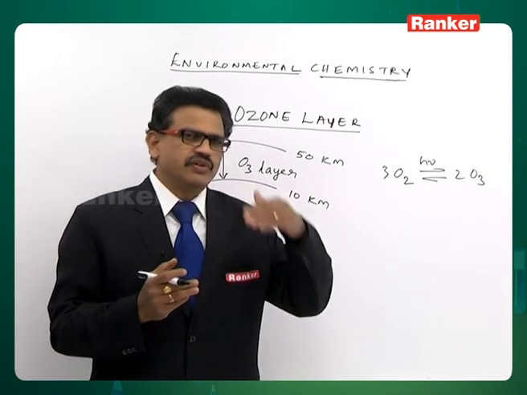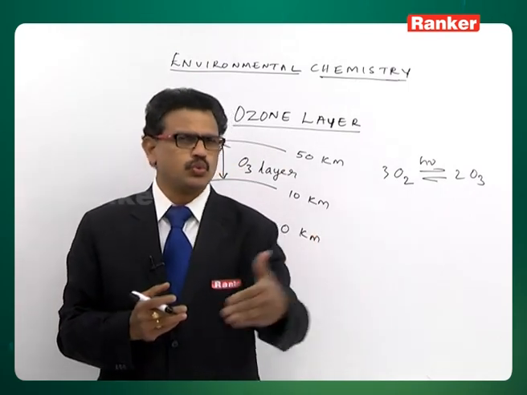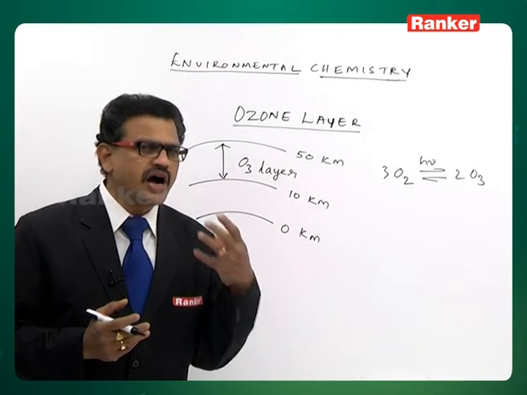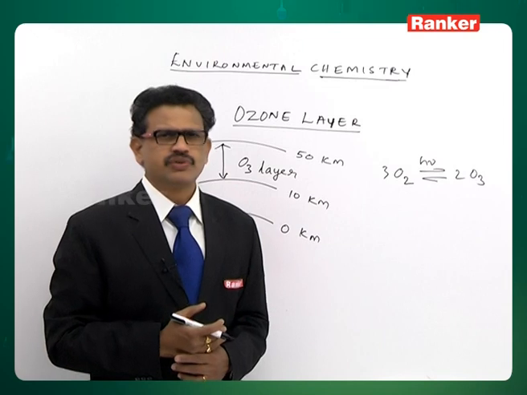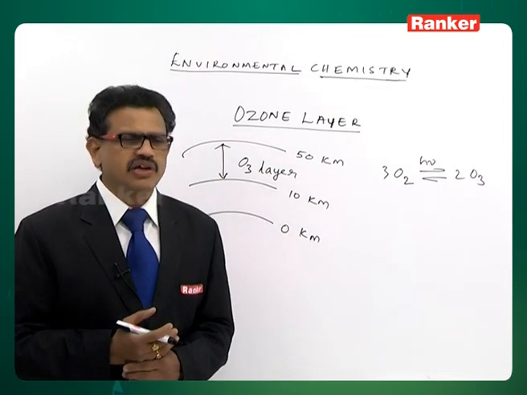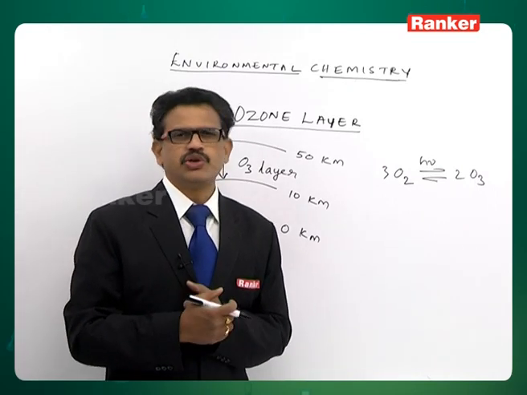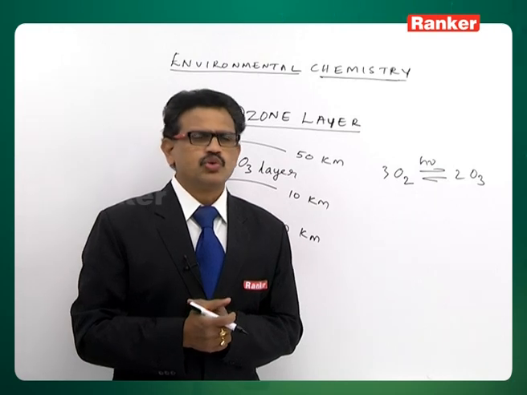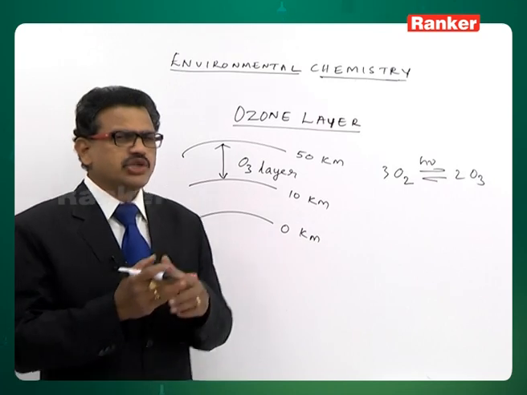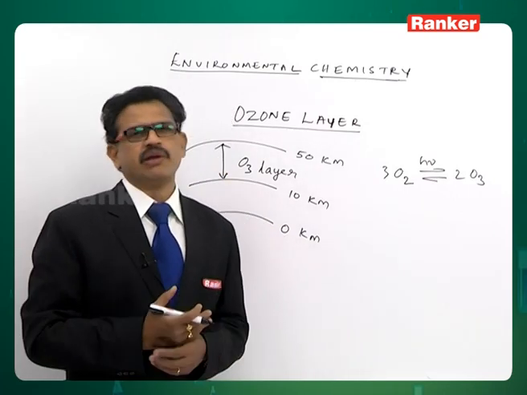This blockage will not allow UV radiations to pass through it. If at all they pass, they may cause skin cancers, cataracts in the eyes, and so many ultraviolet related health diseases can be noticed mainly in human beings. To prevent all this, this ozone layer is a naturally formed layer protecting the life and the environment.